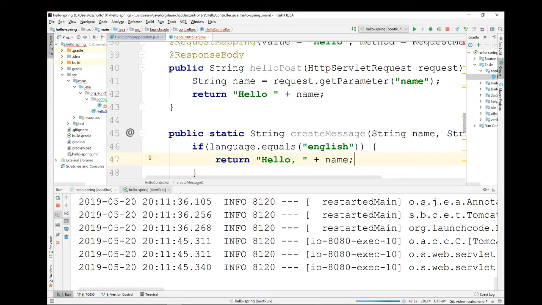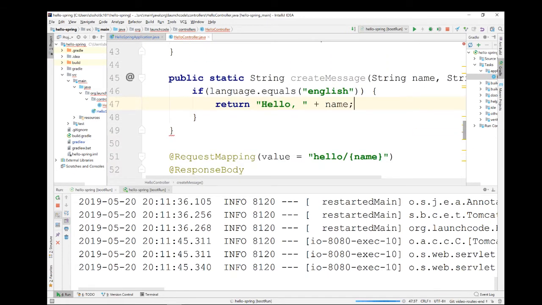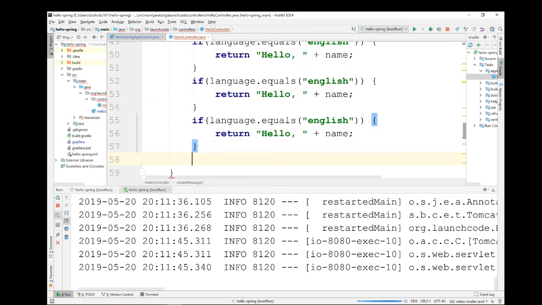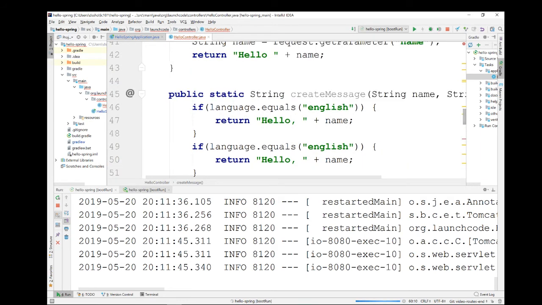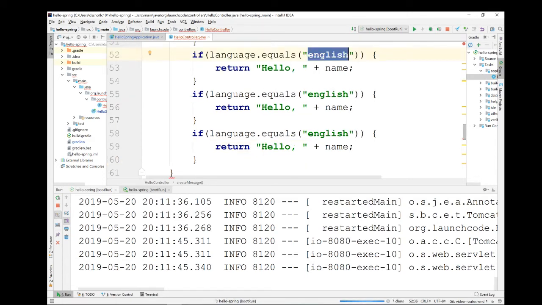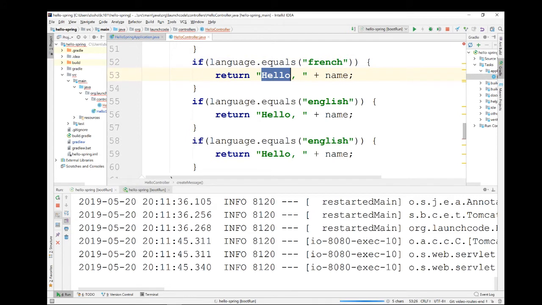Now I just need to do this 4 more times, right? For the other languages. So I will copy paste. All right, 3, 4, 5. All right, cool. So cat, meow, or what did I do? French. I know I did French, which would be bonjour, and I did Spanish, which is hola, and I did Italian, which is what? Ciao? Oh, okay. Ciao.